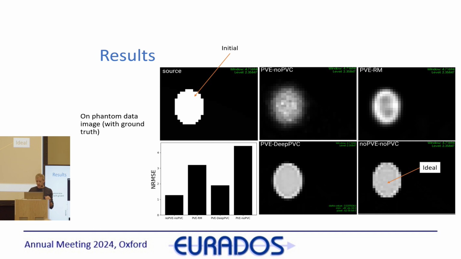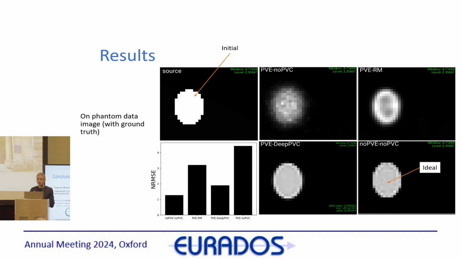So it's still work in progress, it's still not perfect, but we can use it on real images of patients, and you can see in these images, on the left, no correction, direct from the SPECT image acquisition. In the center, this is the one that we can obtain with the resolution modeling, so we can see that we observe a better signal for this lesion here, and this is what we can obtain with the deep PVC method. Of course, we don't have any ground truth, so we don't know exactly what happened here, but at least it seems to go in the right direction.